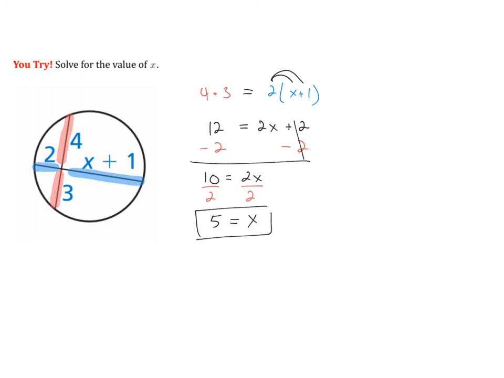Alrighty, so go ahead and double check your answers. Again, using that theorem, I multiplied the segments of my chord and set it equal to the product of the other two segments of the other chord. And then just doing some quick algebra, we finished up to find that x is equal to 5. Now, one small reminder: when you substitute in an expression, you need to make sure that you use the parentheses. And not just that, but when we multiply, we need to make sure that we distribute to both of the terms inside of the expression.